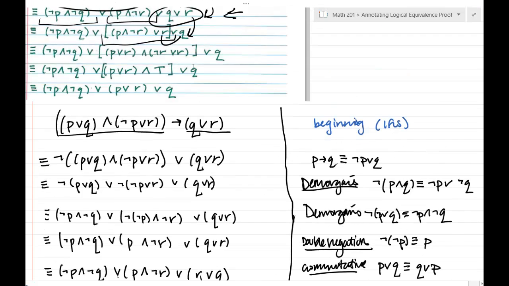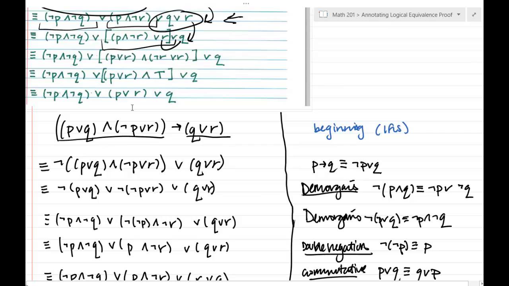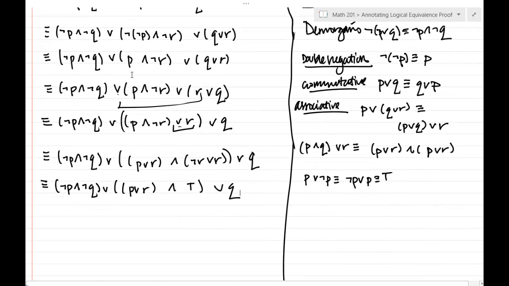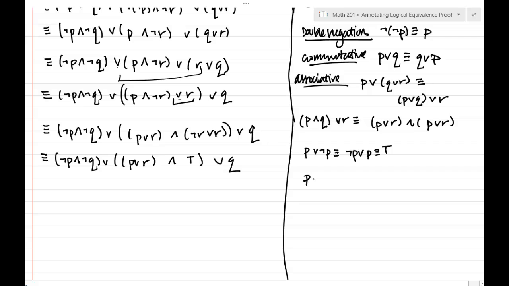So I'm going to have (P or R) and (true or Q). It looks like just one more step here that I'm going to show you, and it's not quite done, but hopefully it gives you a little bit of direction. If I take a statement and true, this statement's going to take over. The truth value of this statement's going to take over because for an AND statement, a statement involving AND to be true, both pieces have to be true. What I'm using on this step is that if I take P and true, it's just logically equivalent to P. So what happens is I sort of eliminate the not true part because that P or R part takes over.